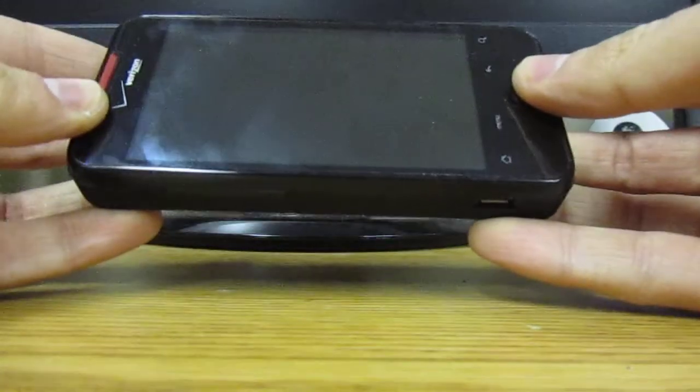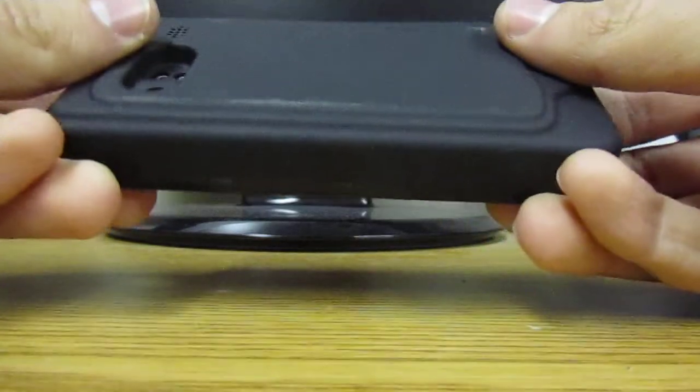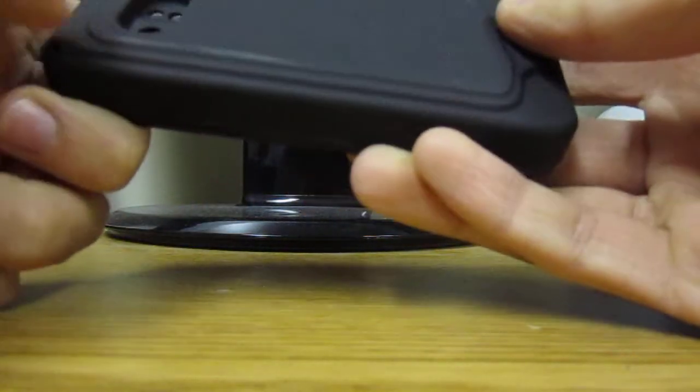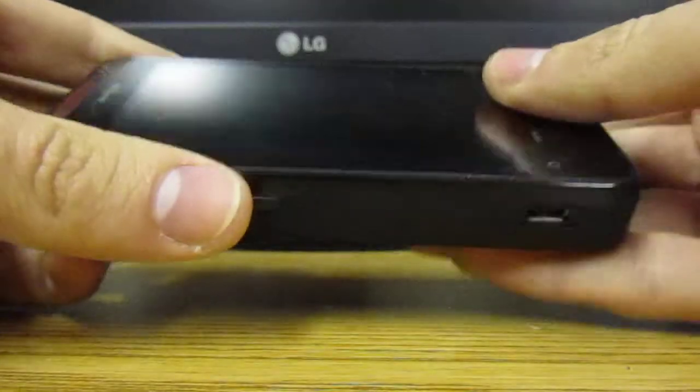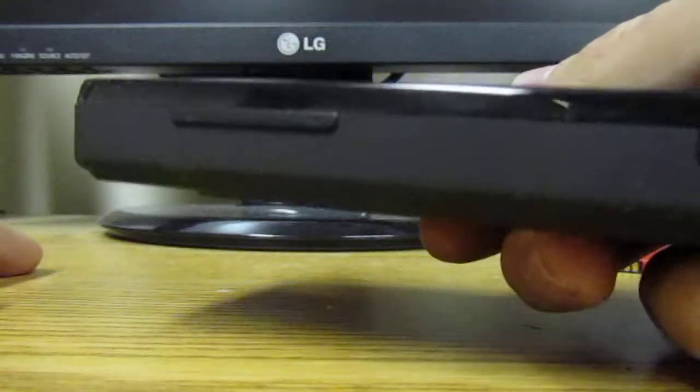I did do the first 5 charge cycles from 100% to 0% to break it in. I don't know if it would have helped if I didn't do it or not, but it's always recommended you do. And to me, I guess it is worth it. It doesn't make it a whole lot thicker, but it's slightly noticeable.